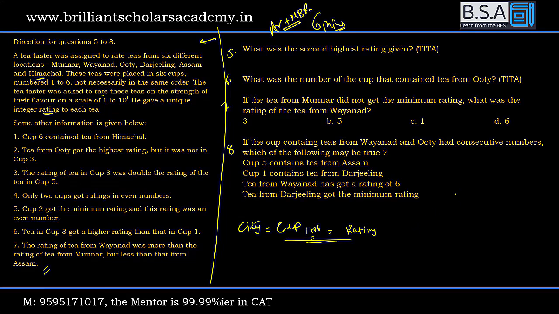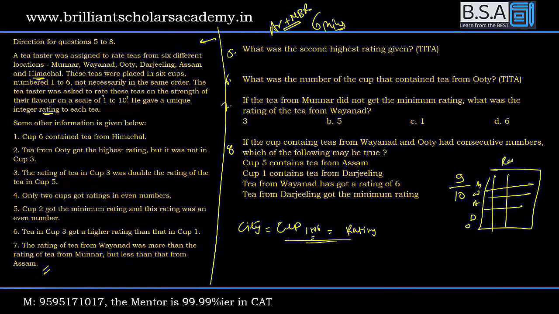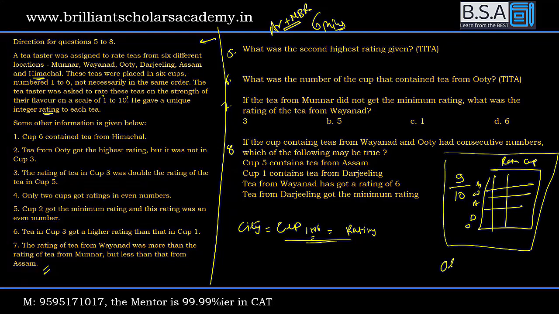So I can assure you, if you see 10 different solutions in 10 different places, you will find 9 of them are drawing a table. What they will do is they'll write down the name of these places: Munnar, Wayanad, Assam, Darjeeling, Ooty, and then work with numbers and cup numbers, rating and cup numbers. If this is what you're doing in exam, you are using ancient methods, old methods. These methods should have died down 10 years back, but abhi bhi chal raha hai, what can we say?